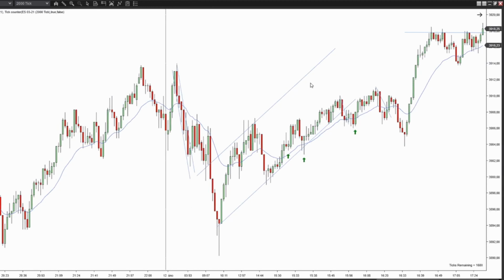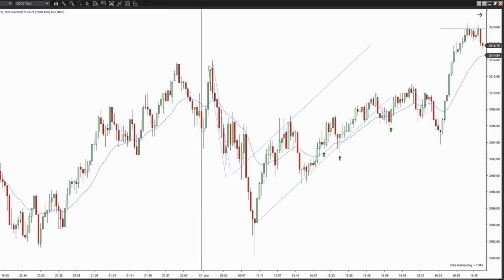Before I start day trading, I like to identify the current market structure to see what the market is doing, where the prices are most likely heading. The first thing, we started with the downtrend. We have a break and a new low. This is how I drew this short-term trend line.